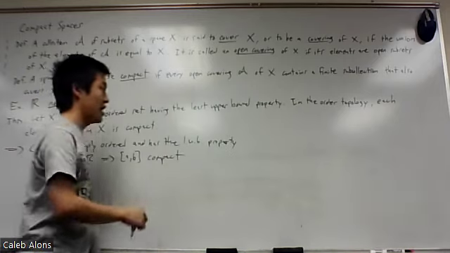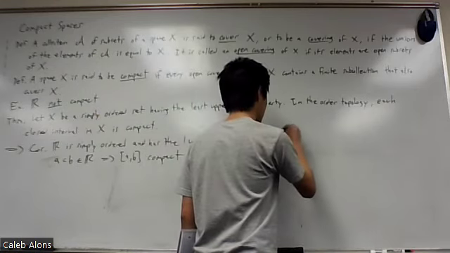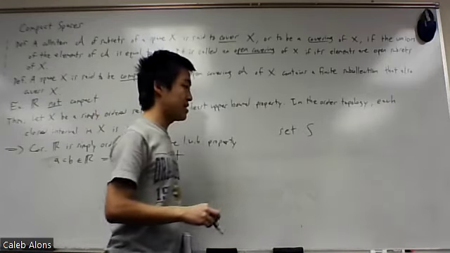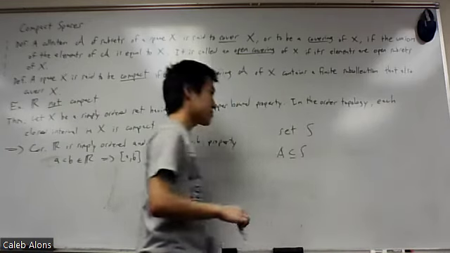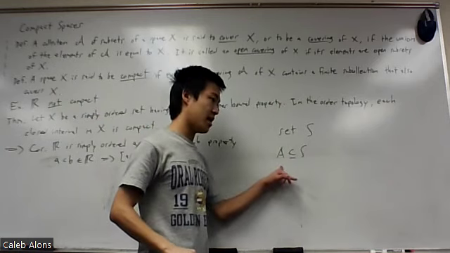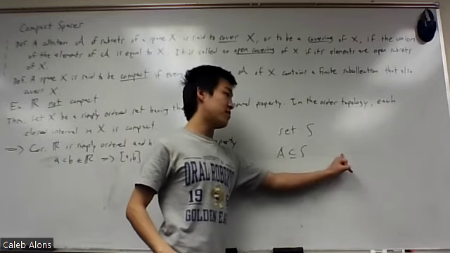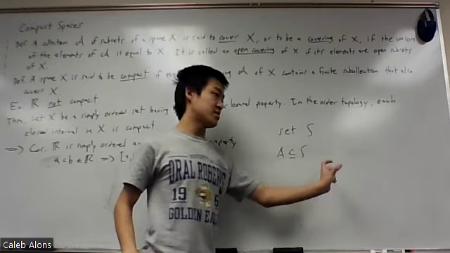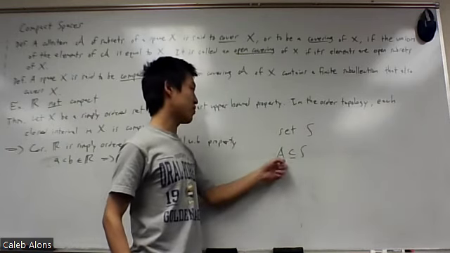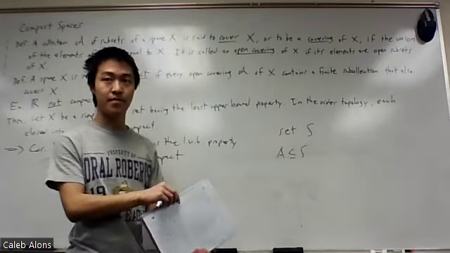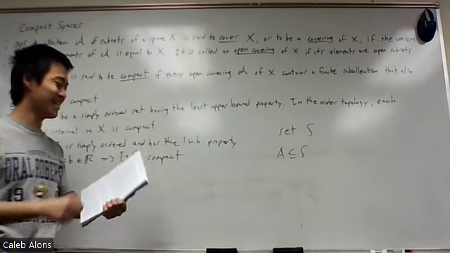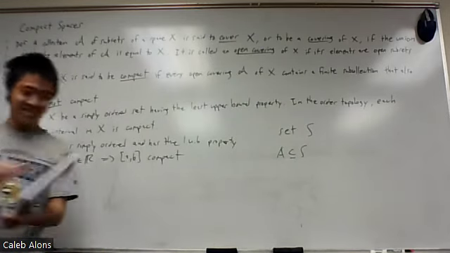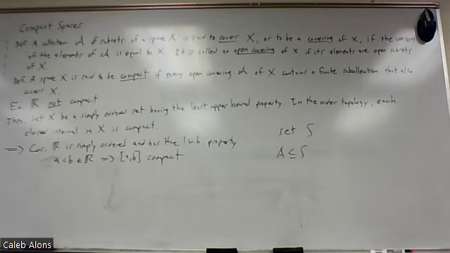Yeah, least upper bound property is saying if I take some set and then I take some subset of S, then for all subsets A that are bounded above, each of those subsets is going to have a least upper bound, and that needs to be true for all of the subsets of a set. Okay. I get it. Yeah. Ish. It's a lot of little ridiculous details, but okay.